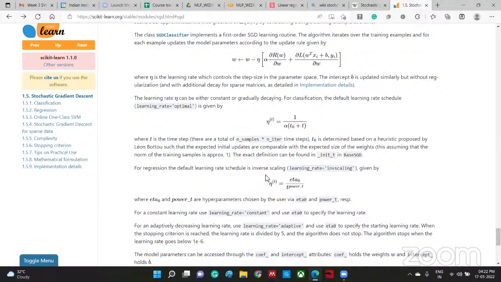So for the first iteration, we will have eta naught by 1 to the power 0.25. For the next one, we will have eta naught by 2 to the power 0.25. In this way, the learning rate itself is reducing over every iteration.